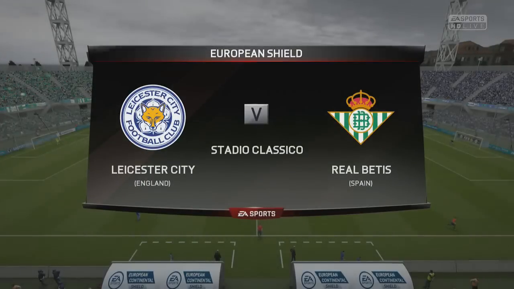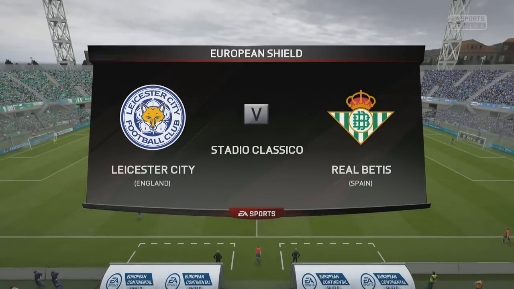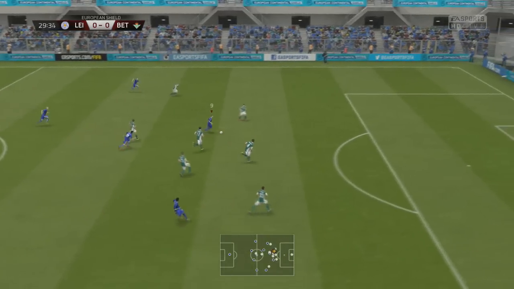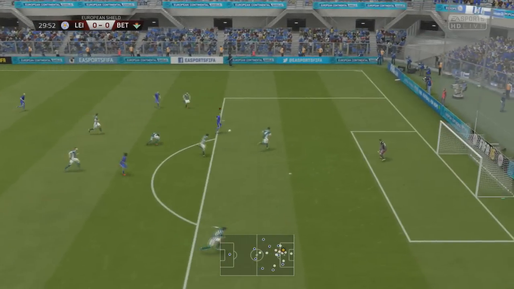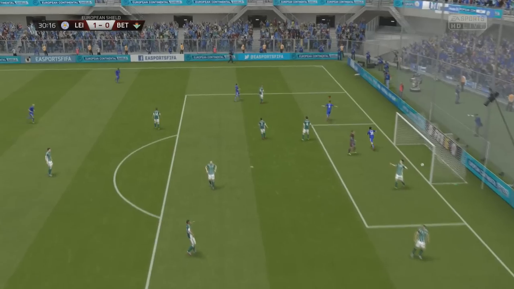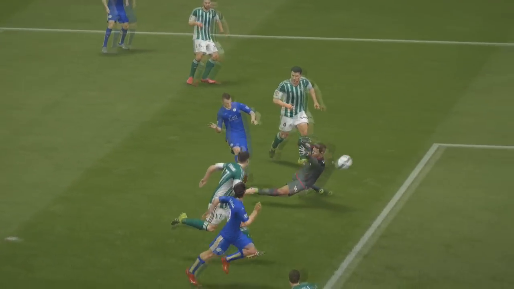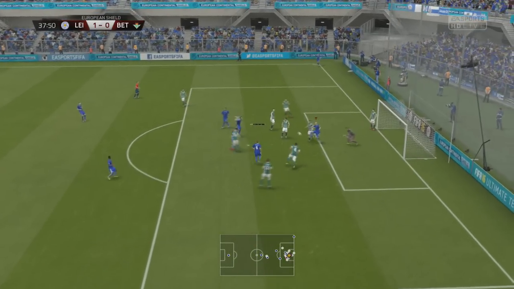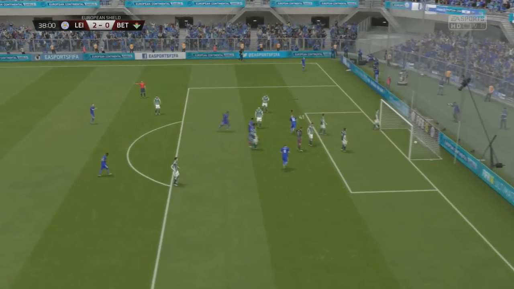The first game of Leicester's pre-season would see them face Real Betis in the first game of the European Continental Shield, and they would take the lead early on, with Jamie Vardy managing to skip past a few challenges before slotting coolly past the Real Betis goalkeeper after just half an hour in the game. Now Leicester would challenge again later on, just 7 minutes later, as Mark Albrighton swung a corner into the box.